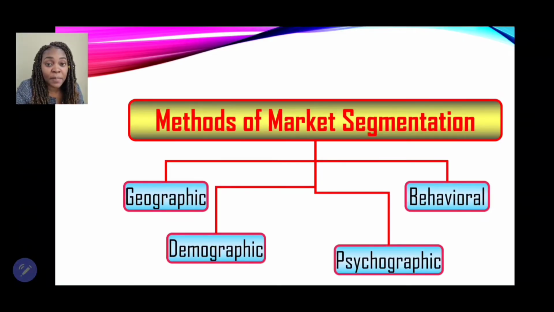And remember, market segmentation is how we divide the customers who have a particular need. So we may say we divide our target market based on location. We may also divide it based on demographics. So we may target persons between the ages of 18 to 25, or we may look at their behavior or psychographic.